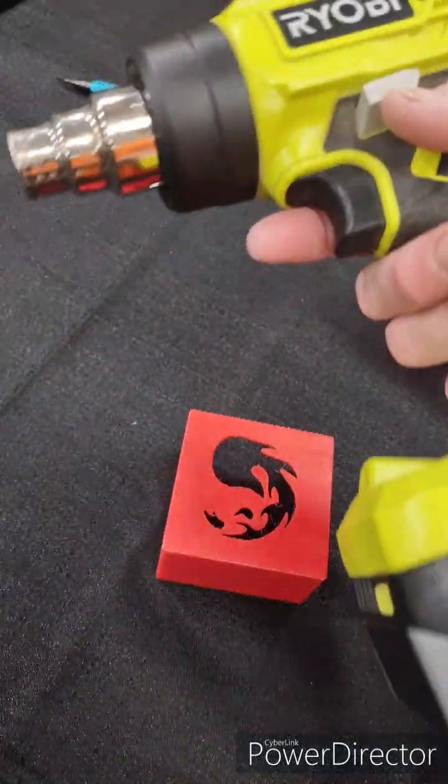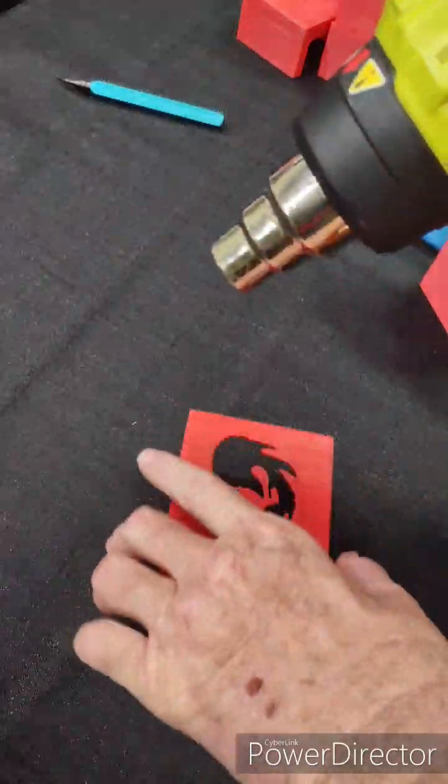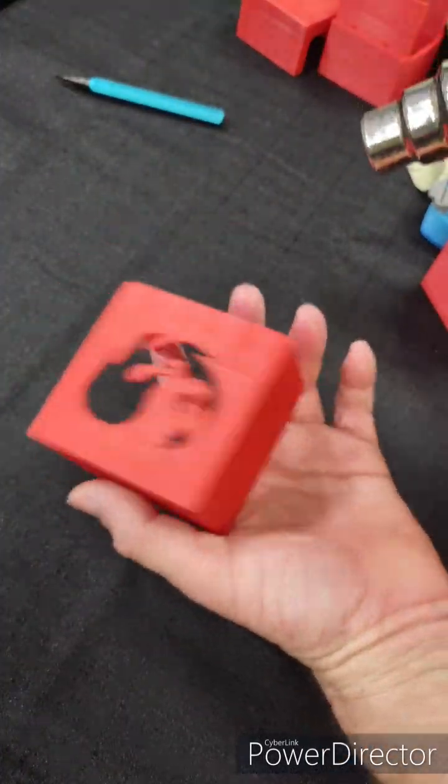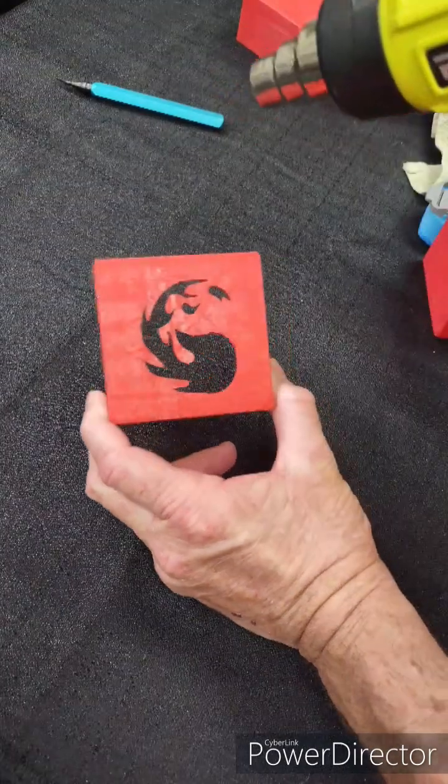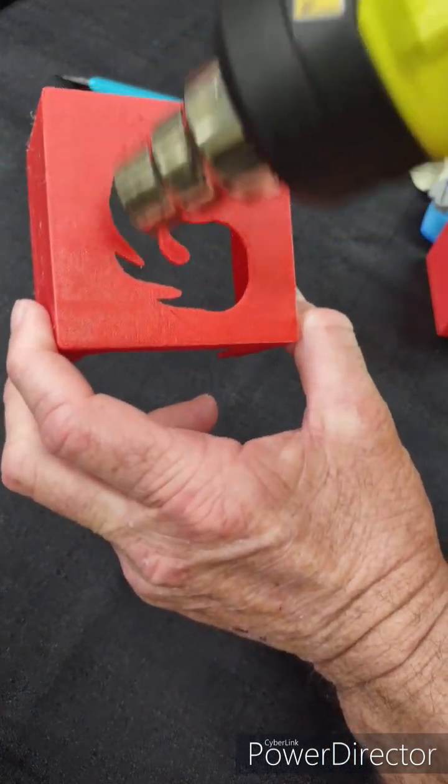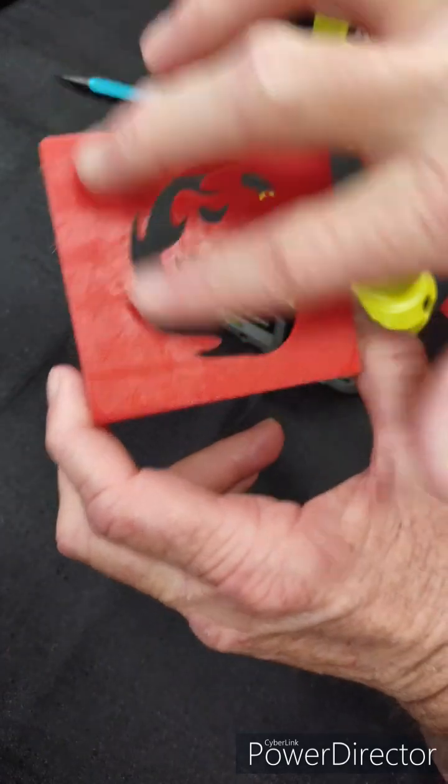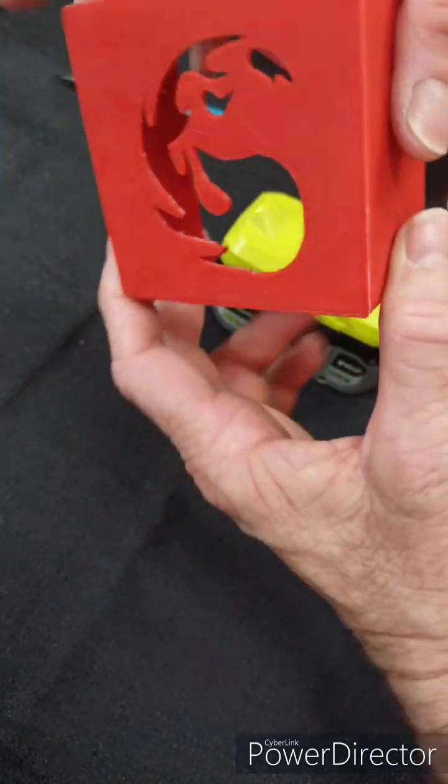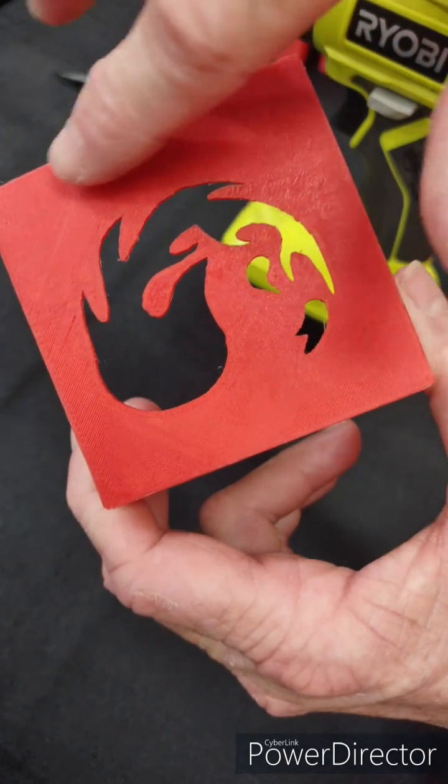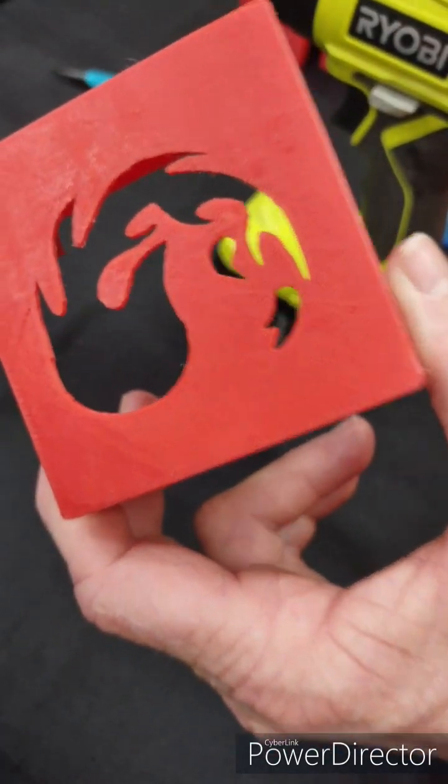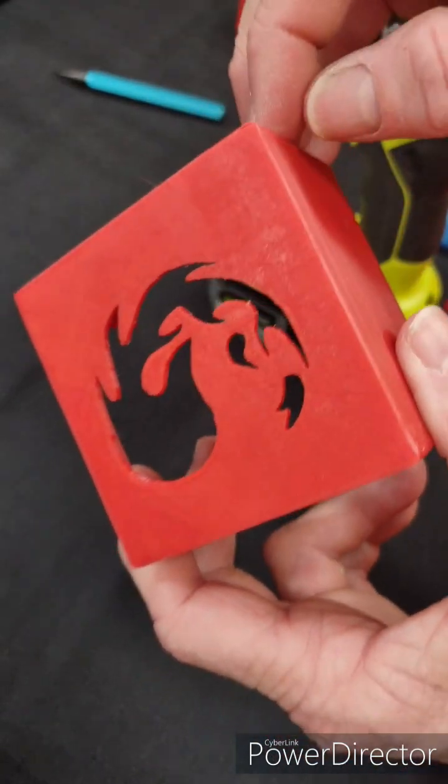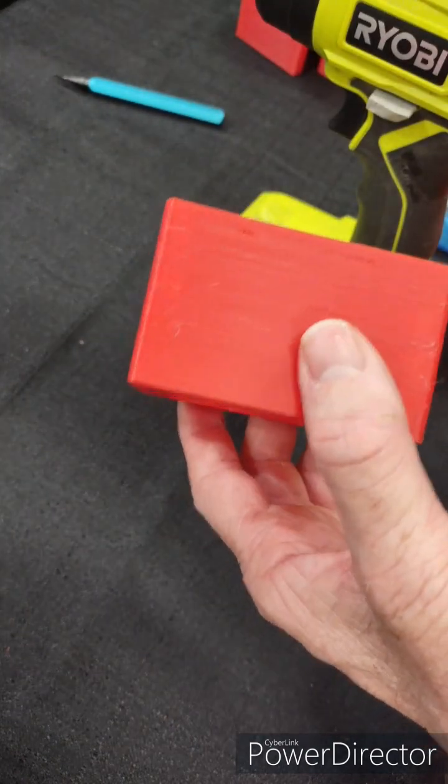A little Ryobi heat gun, just whatever works for you. So basically get it turned on and all we're after is just the small little strings in there. Without hitting it, see how they just dry right up. We're not having to stay on the product long because we don't have many to hit. That cleaned them all up right there. So that's all finished, it's all good, see how pretty that is? Now you'll notice the different designs in the top and that comes from the build plate. I do not run a glass plate, just running the plate that came with my 3D printer, the Ender.